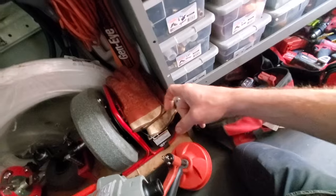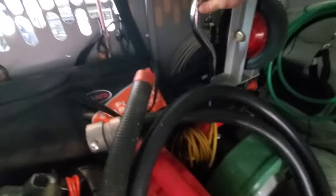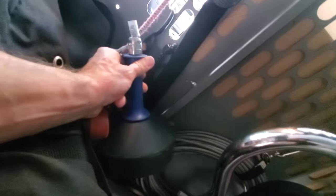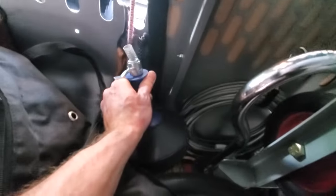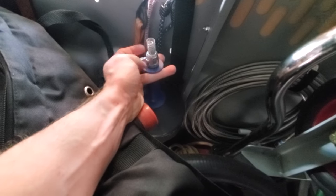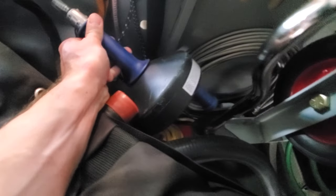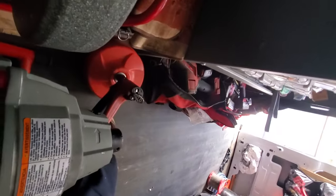If this starts to kind of kink going through the P-trap, your next best bet is going to be this guy right here, which I haven't even used at this point. I used to have one of these, but I kinked the cable. They're like $30, so it's not that big of a deal. But this right here, very similar. I hook it to my drill.